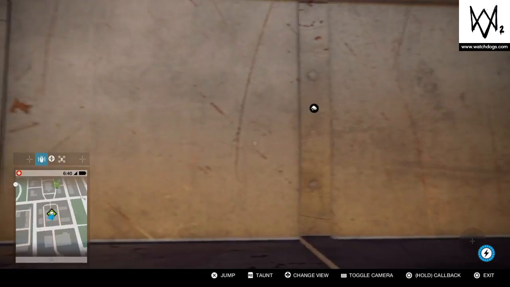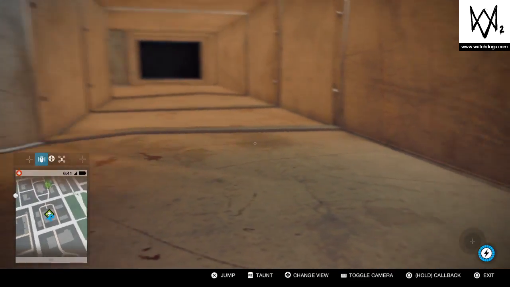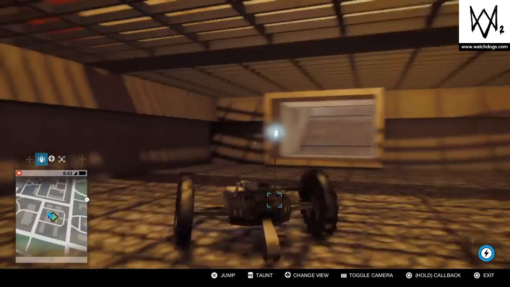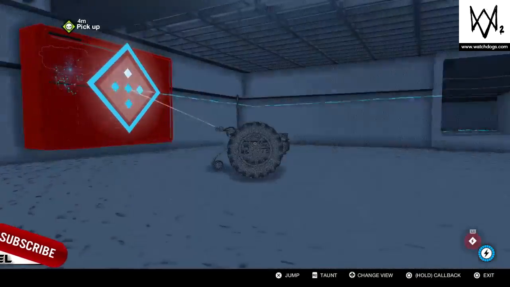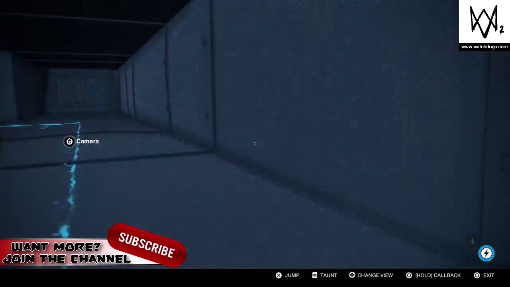So it looks like the key data is straight ahead. We're going to have to find our way through this maze of vents. And so we've got our first dead end. Now we're going to go this way. And there we go. That's it. Oh no, that's not it. We've got a little bit of a puzzle to complete here. I thought it was too simple.